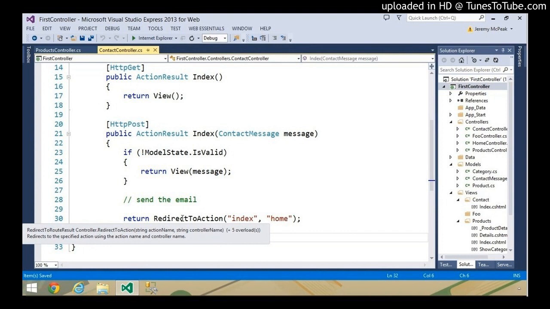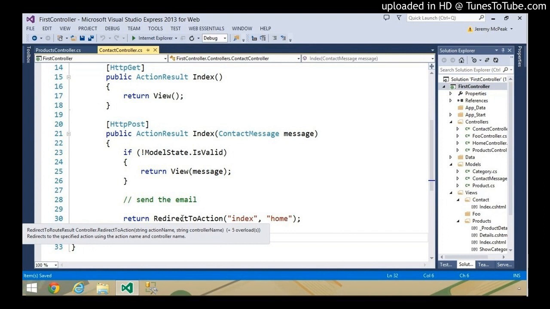Although why you would want to do that, I have no idea, because we have a result for not found. But you could do a 401 or a 500 or basically whatever you wanted to do. You could also supply a status description along with that result if you wanted to do that. And then the final result that we will look at is the HTTP unauthorized result. And that basically says that, hey, you are not authorized for this particular resource. So you could supply a description if you wanted to, or you could just use the default constructor, and that will return the appropriate status code as well as the default description.